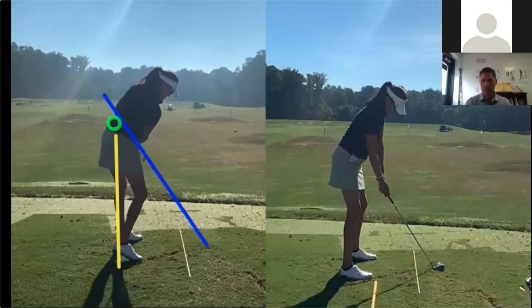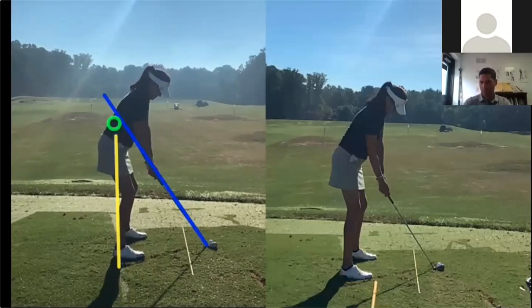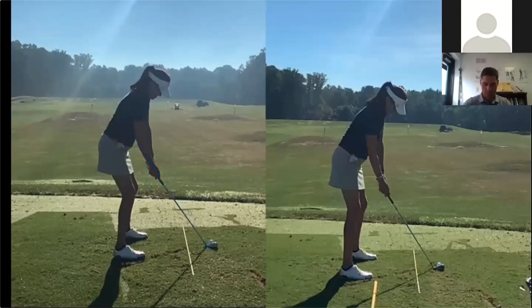Now, I will say, just as a side note here, typically what I like to do for the swing plane, I will go from hosel up to the base of the elbow plane. To me, that would be a really good way to do it. Or the other way that I like to do it is draw a line on the club shaft at impact. Oftentimes, those two match up very closely. So drawing the line specifically on the club shaft at address, I don't think is the best way to have a good perspective for a general swing plane reference line.